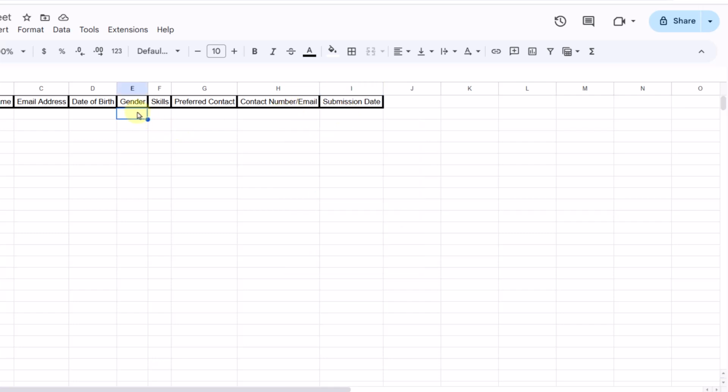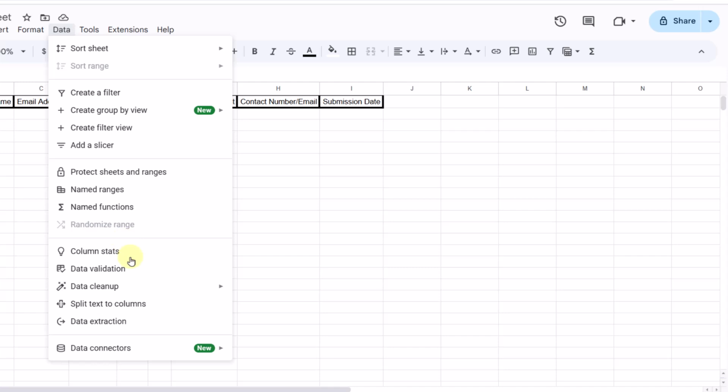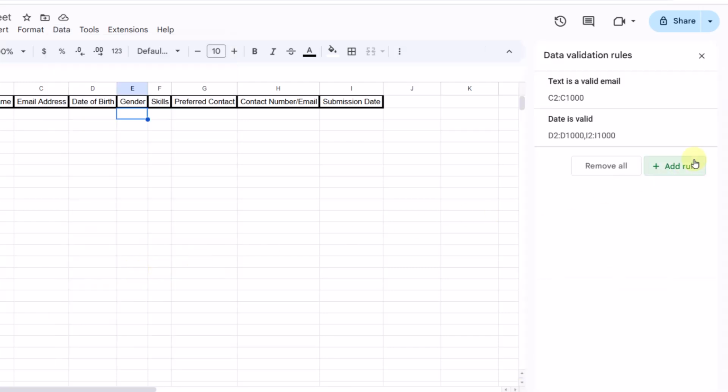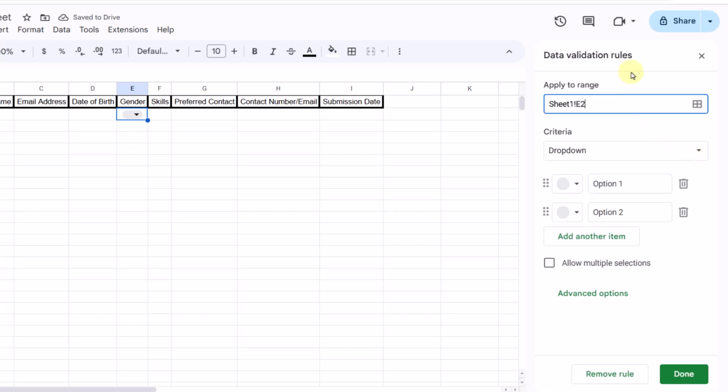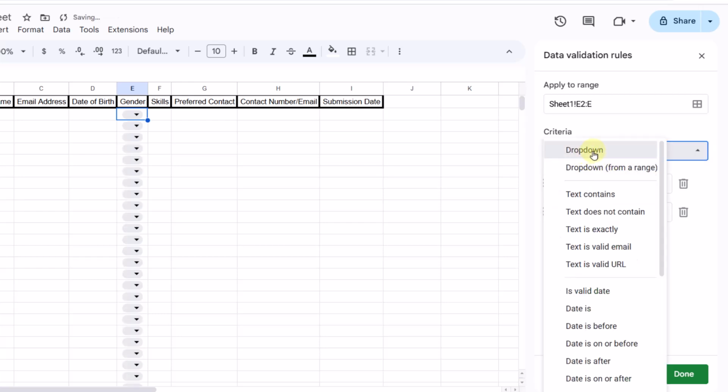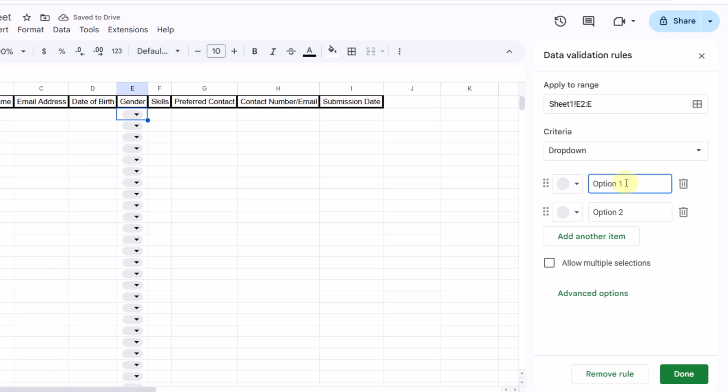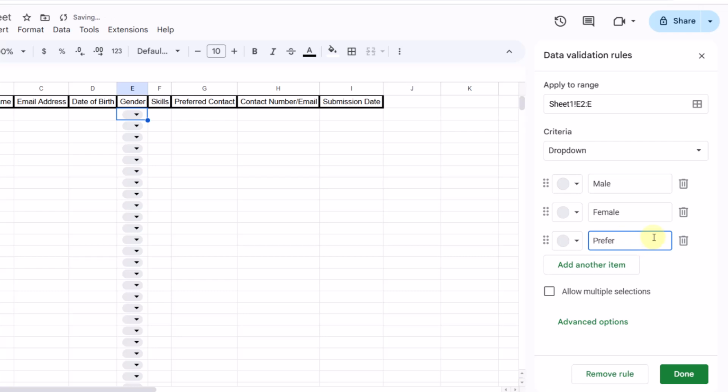Alright, now let's move on to the gender column. For this, we want to create a drop-down menu with specific options. So first, click on the column. In our case, that's column E. Then head to the Data tab and click on Data Validation. Now click Add Rule. For the range, choose column E. Under Criteria, select Drop-down, and then add the options Male, Female, and Preferred Not to Say.